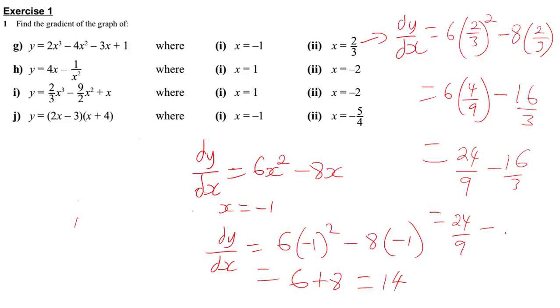Now, this 3 here, I can make it a 9 by timesing it by 3. But if I times this by 3, I need to times the top one by 3 as well. So I'm going to have 48 there. Now, once I've got this one, then I can just subtract the top one. So I'm going to have negative 24, all divided by 9. And that's the answer for you.